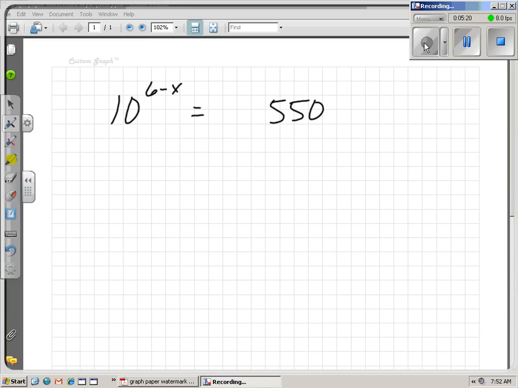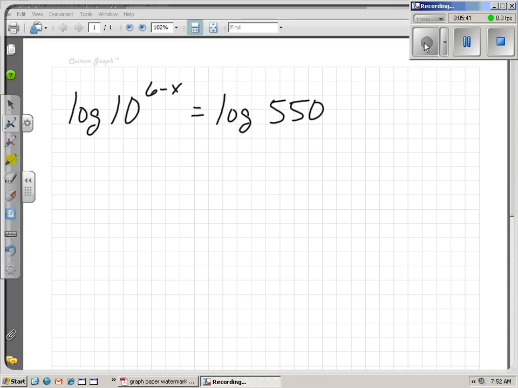All right, and of course they're going to get a little trickier. Here's one. Look at the exponent. There's an x in it, so we're looking for an exponent. Now, what do you use when you're looking for an exponent? When you don't know what the exponent is, you use a logarithm. So take the log of both sides. You always use a logarithm when you're looking for an unknown exponent.